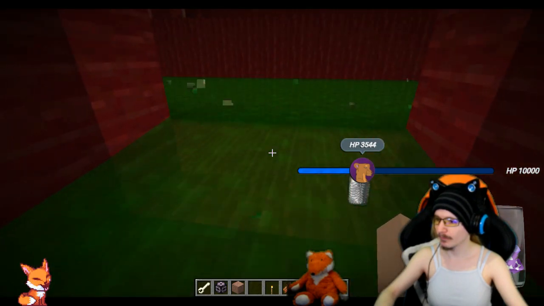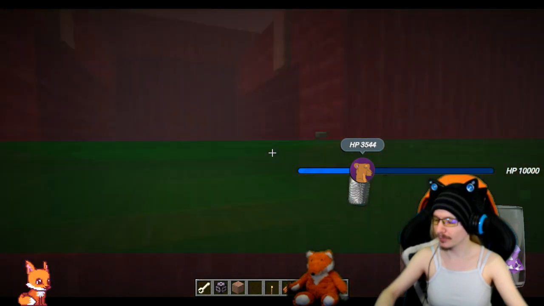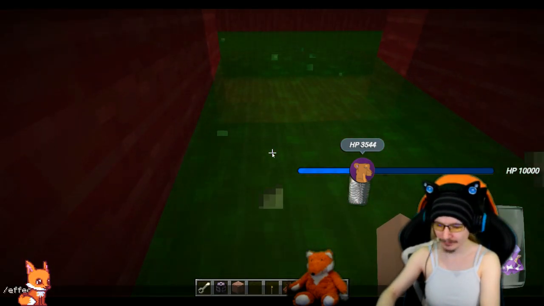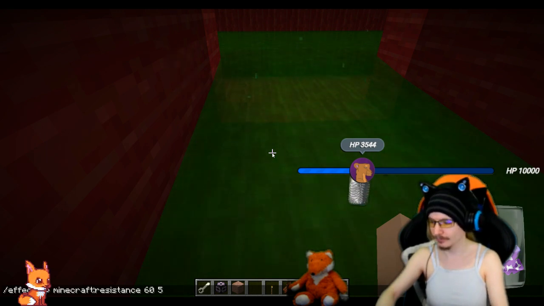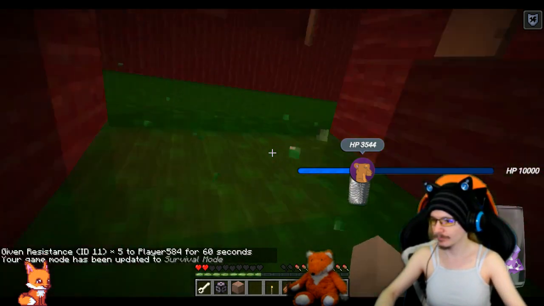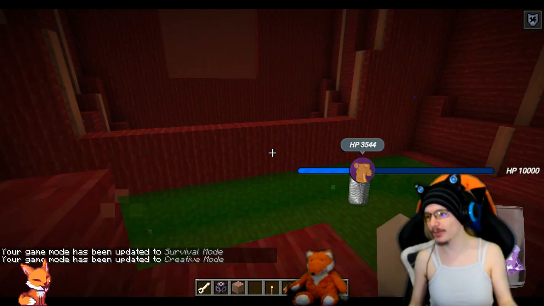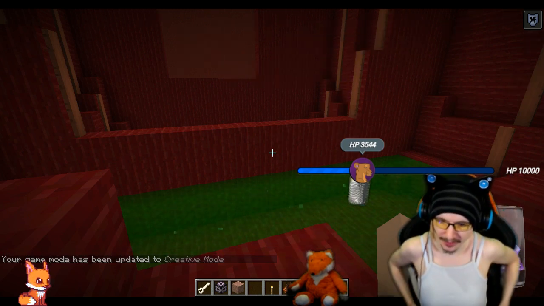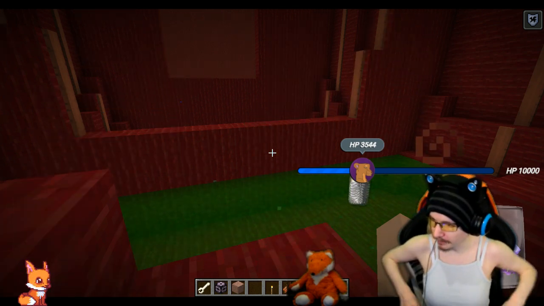Nope, it no longer pushes me, by the looks of it, but that might just be because I'm in creative mode. Nope, it no longer pushes me. Perfect. Right, so it just needs a retexturing. Hooray! Now, the only other bit you could find out about it is that the lava makes the bobber sink to the bottom. Oh, okay. Neat.